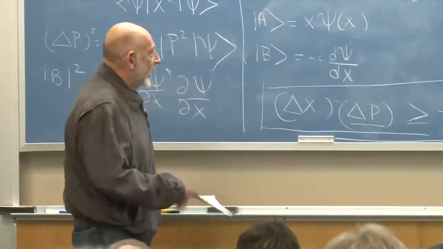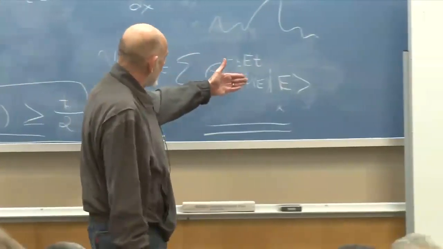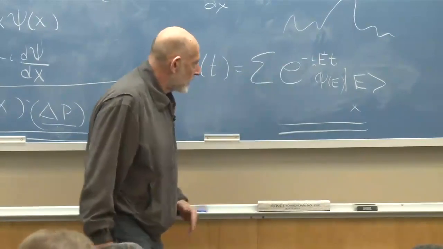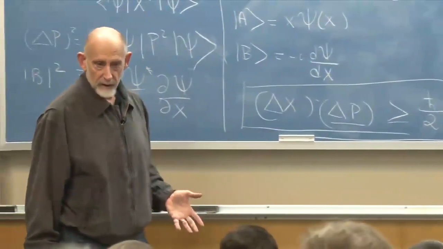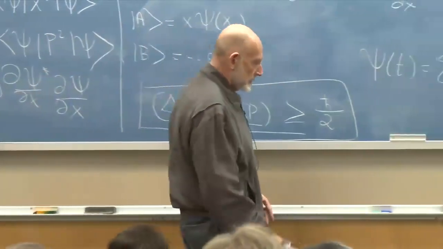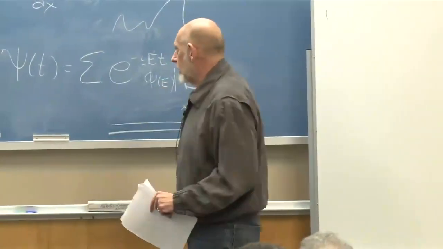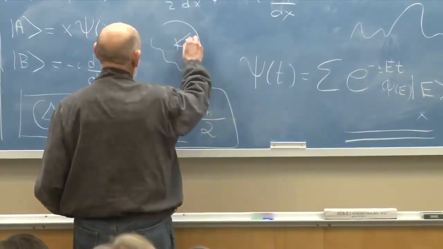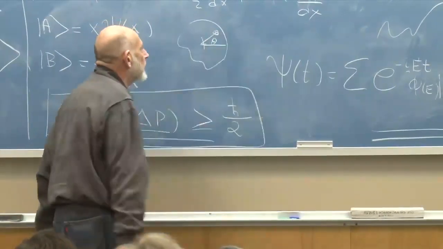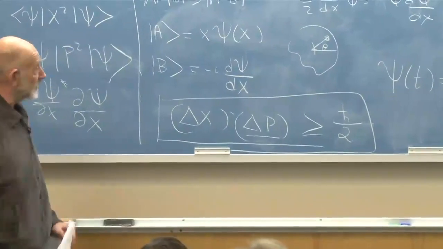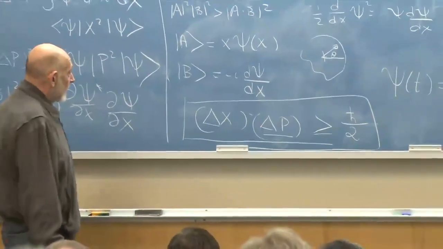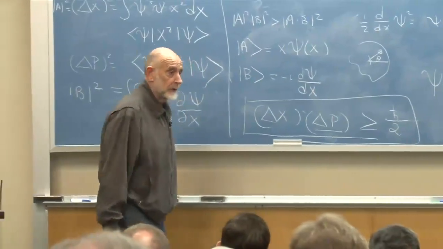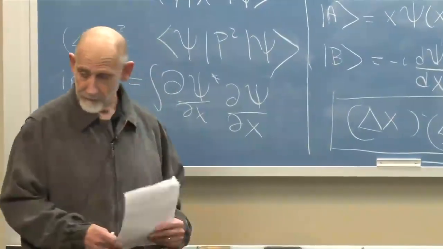So any pair of things which are related by Fourier expansion, and this is a Fourier expansion, writing psi of t as a sum or an integral over oscillations, any two things which are related in that fashion will have an uncertainty principle. There are lots of other conjugate pairs like this. Supposing you have a rigid body rotating about a point with an angle theta characterizing its position, then the angle theta and the angular momentum have exactly the same kind of relationship. Uncertainty in angle times uncertainty in angular momentum is also h bar, I think it's h bar over 2 also. So very similar kinds of things. Okay. Any other questions?